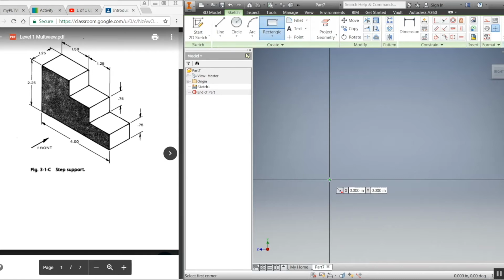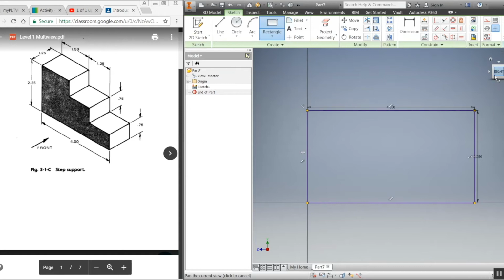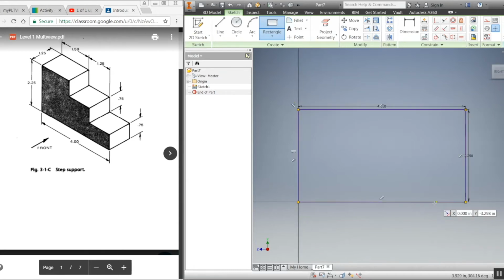What I'm going to do is make a rectangle of the full shape first. You can see the first one highlighted is the vertical height, so I'm going to go 2.25, click tab, and then 4 for the width. I'm going to click on my little view box so that I can see everything that's going on. I see the whole shape now. Now I can start drawing some of the other lines in and work my way around.